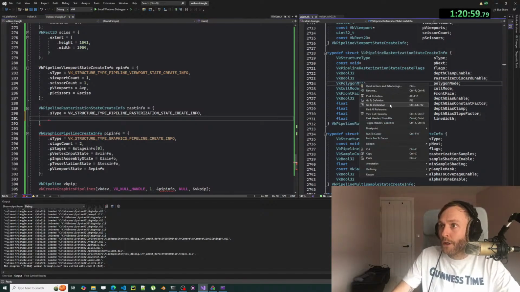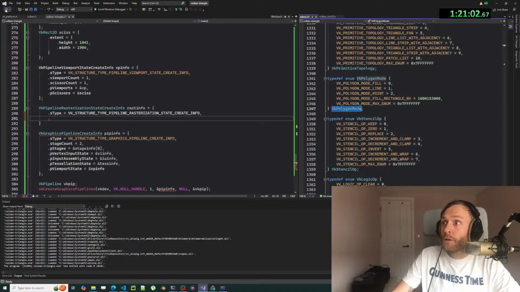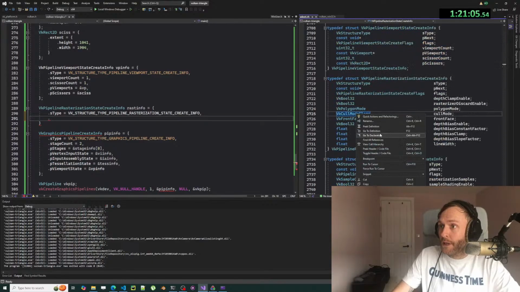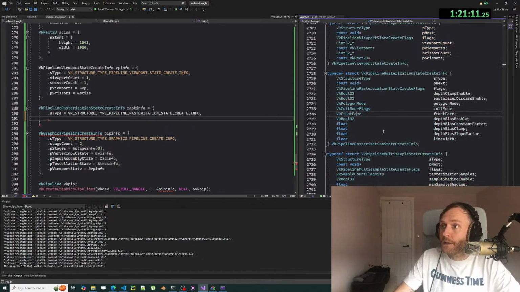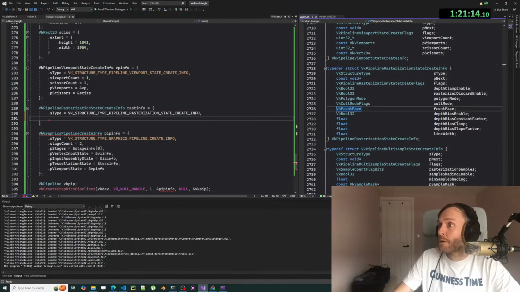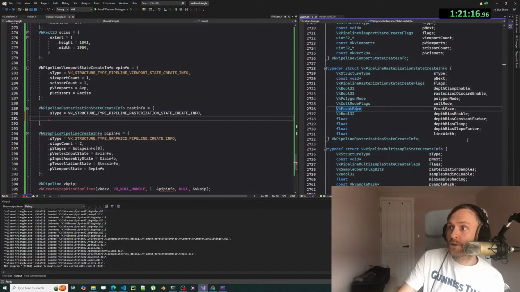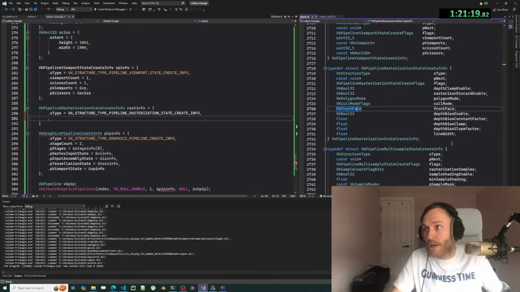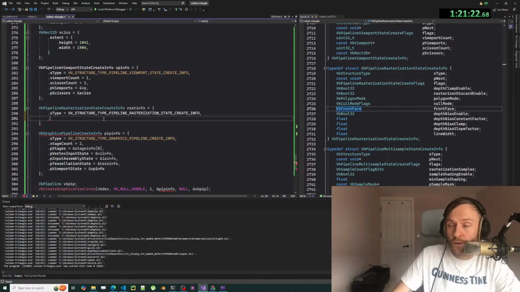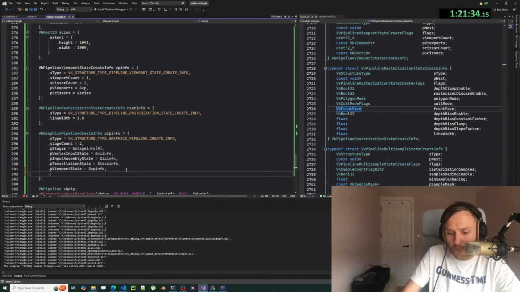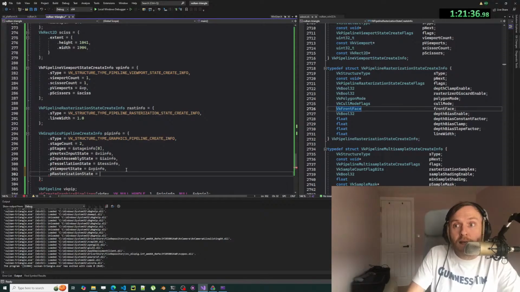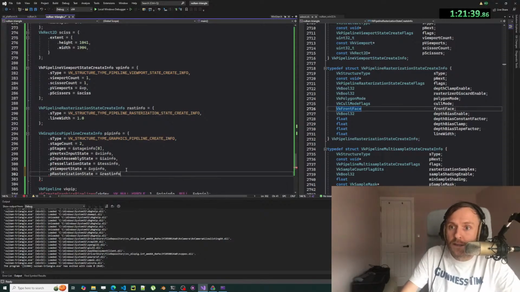Polygon mode is 0. Cull mode, I think, is 0. Front face, I think, is 0. Depth bias is false. That's it. Line width must be 1. I remember that. That's the only ones you need to fill out there. Rasterization state is rast info.